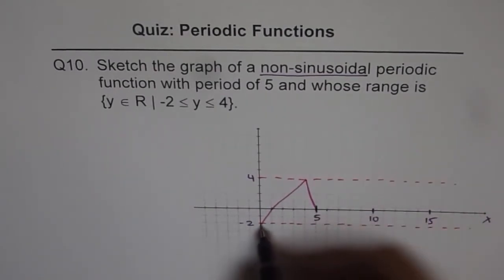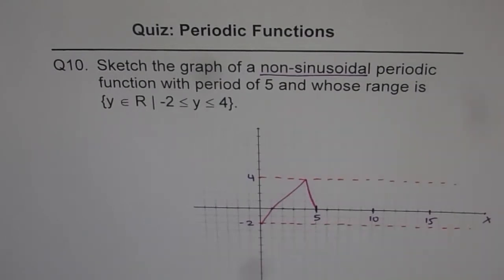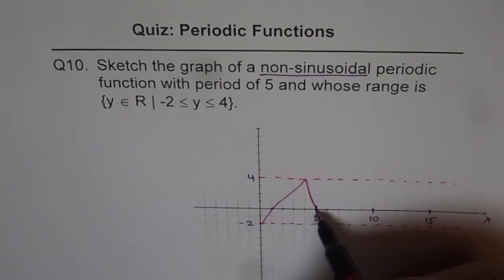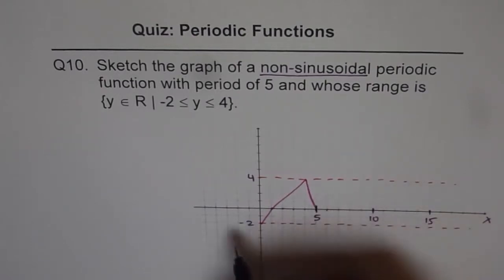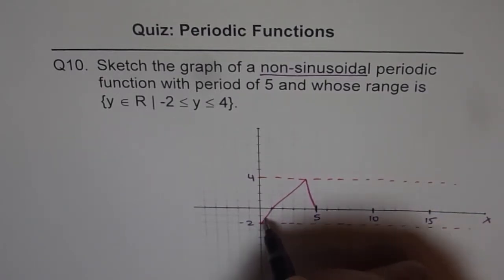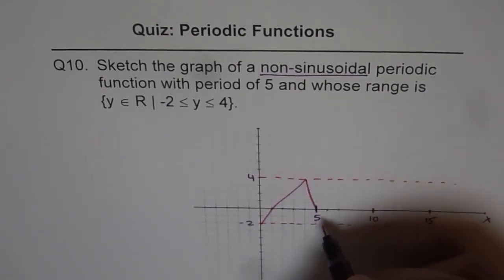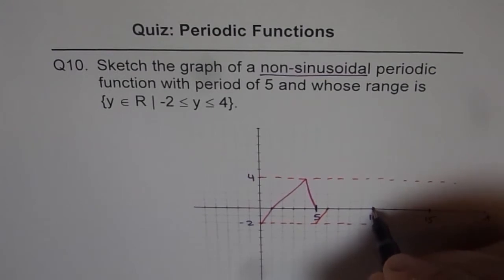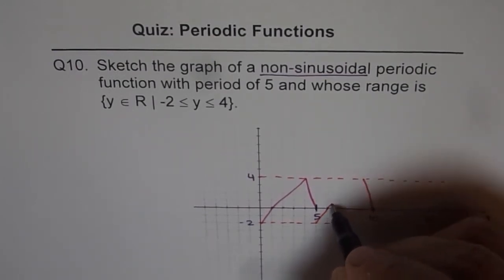Well, we have to start from here. Now look at it. If I continue and then go, then it's a different function and the period is not 5. So what I need to do here is that I have to break and then start this cycle all over again. So I'll again start from here, join this. Do you see that? And then what I did was that I have to finish here, joining these points. And then let me just repeat the same pattern.